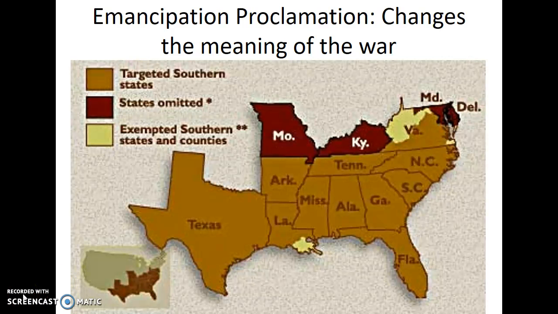But what it does most importantly is it changes the meaning of the war from a war about keeping the country together to now the North fighting to get rid of slavery because of this Emancipation Proclamation. So it changes the meaning of the war from about union to about slavery.